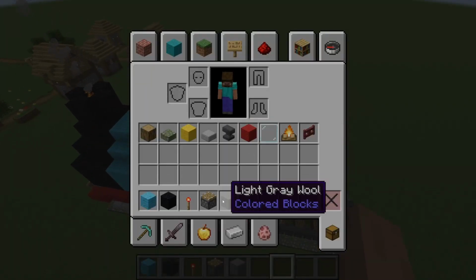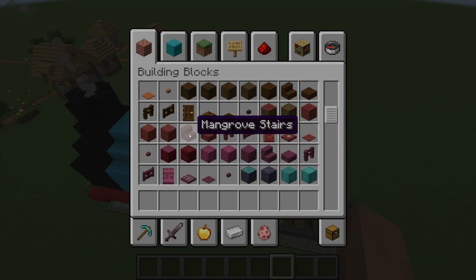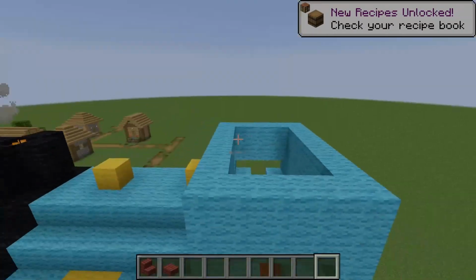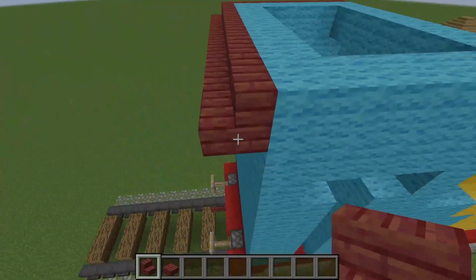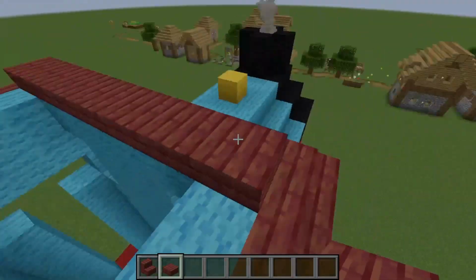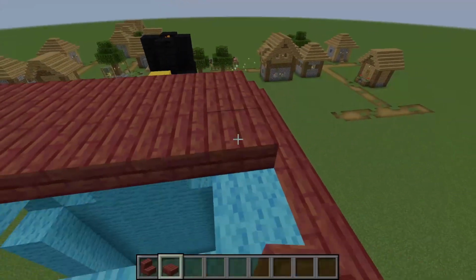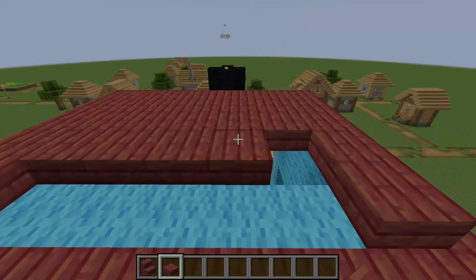And then we are going to get ourselves some mangrove stairs and mangrove slab. Then we are going to build around the top block with the mangrove stairs like this. And then with the mangrove slab, you're just gonna fill up the top like so. And then make sure to leave a bit of room so you can fly out later. Literally only one block like this. Then you're going to hop in.